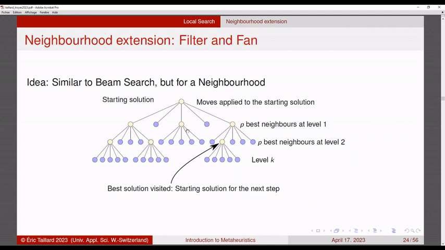And then here you have evaluated a number of different complete solutions. You say, okay, perhaps this one was the best that I have encountered. So I will decide to make this move here. And then you can try with your new current solution that will be this one. Or you may want to directly go to the one that was the best, as the next solution for the next step.